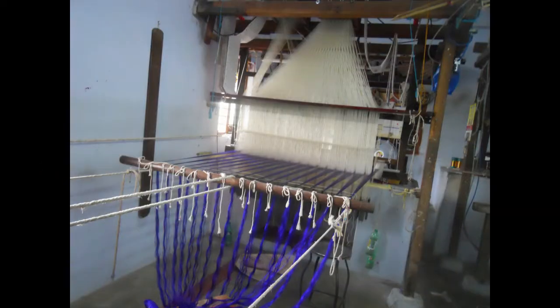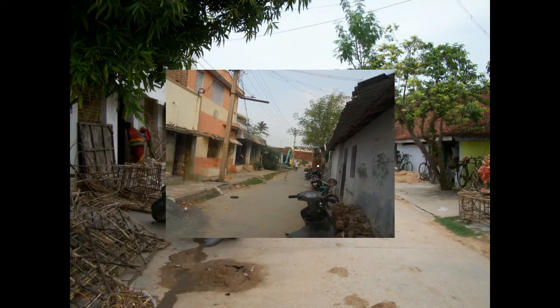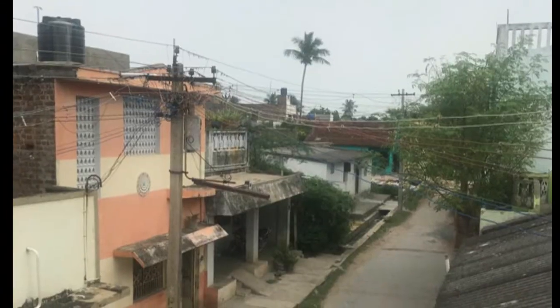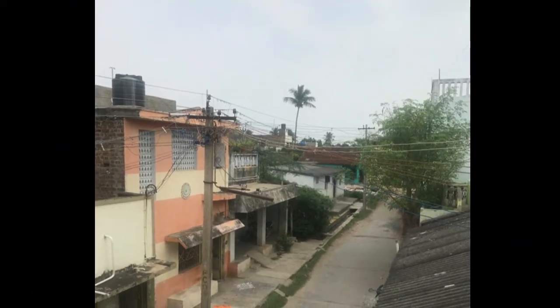Here I take you for a short journey through the intricate process of silk weaving art, which will give you an insight of why these silk sarees are so famous around the world. I am here in Palla Street, Tirukkalimeda in Kanchipuram district, visiting Madan Kumar and his family, who have been doing this art for 100 years.